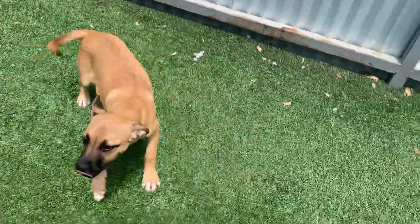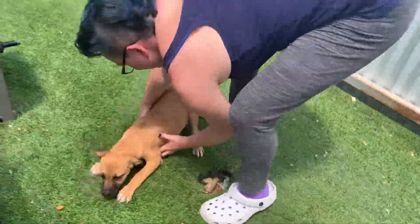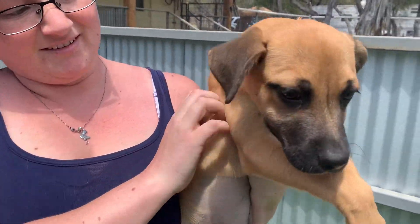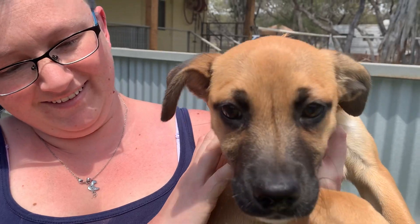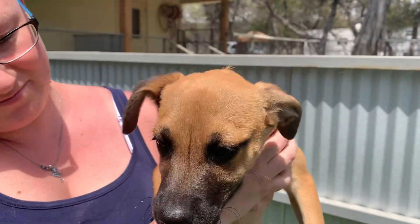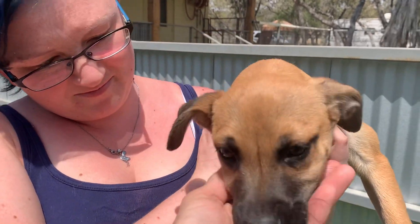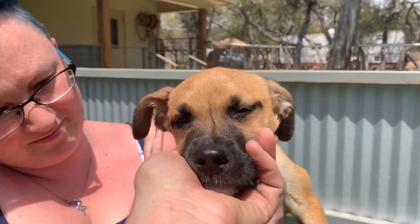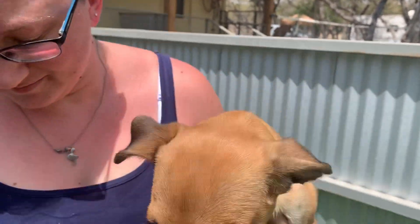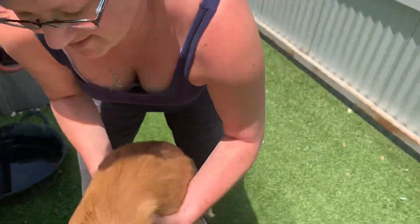Ashley, can you pick each one up so they can see their faces? That one's Lourdes. She's a good girl. Typical puppies, a lot of energy. I always tell people to get a crate and sign them up for a puppy class, and that's usually the best way to roll when you're getting a puppy. So that's Lourdes, and then our little scruffy girl here is Miss Astrid.